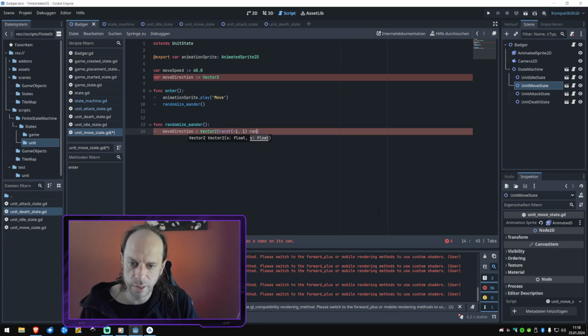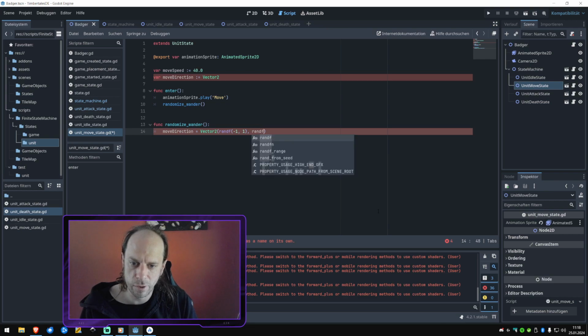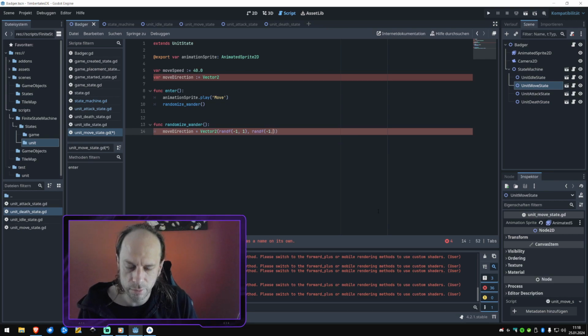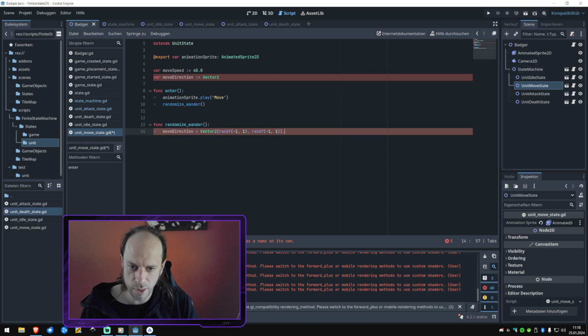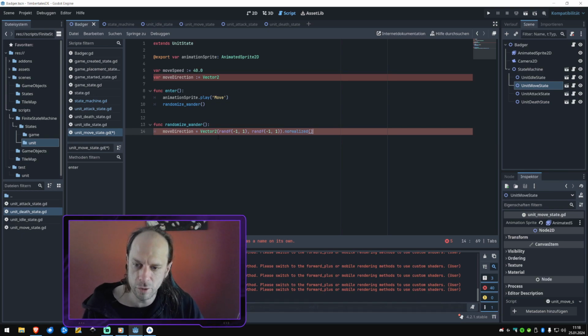And I would guess also a random float from -1 to 1 in the other direction. And then afterwards he says it's normalized. That is our move direction.